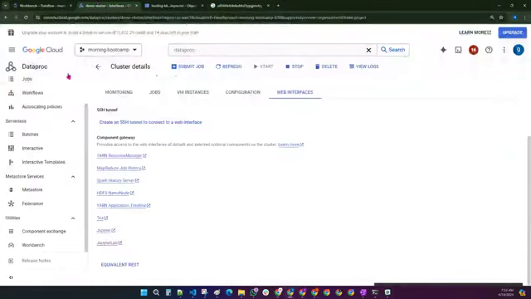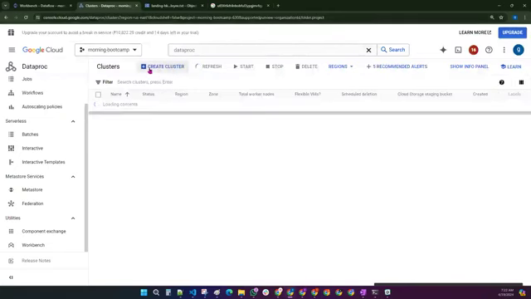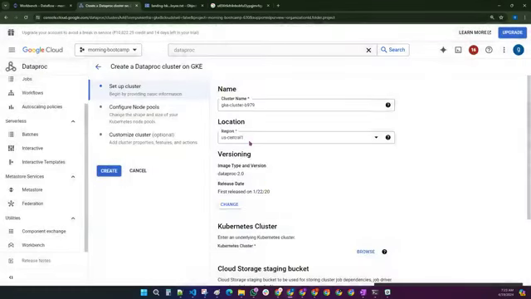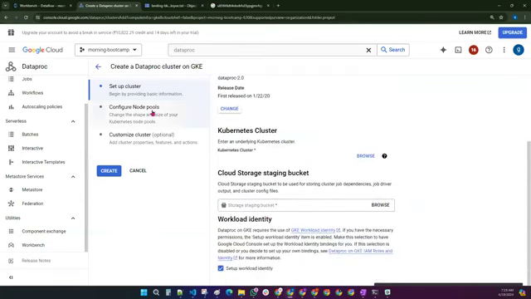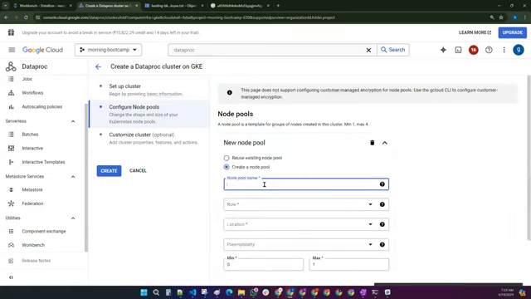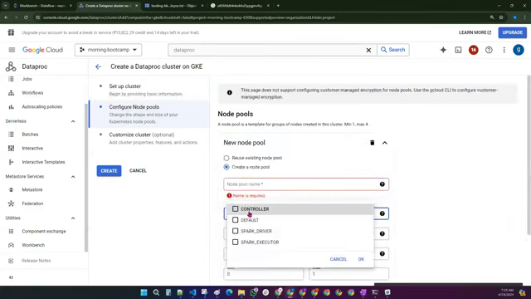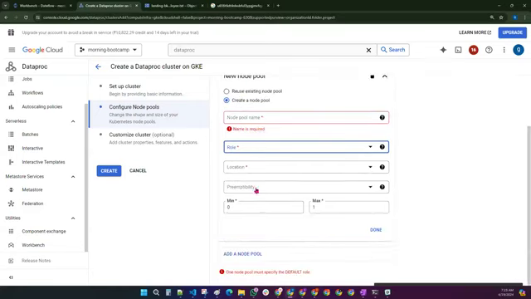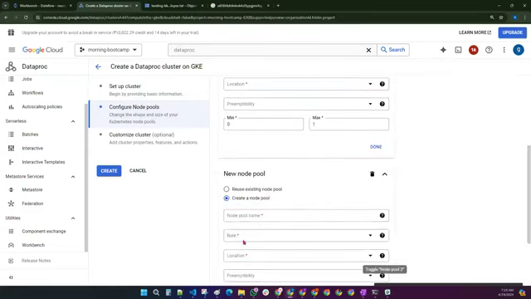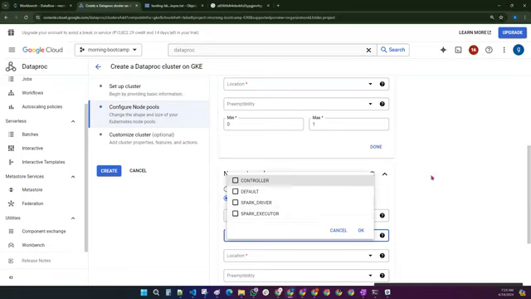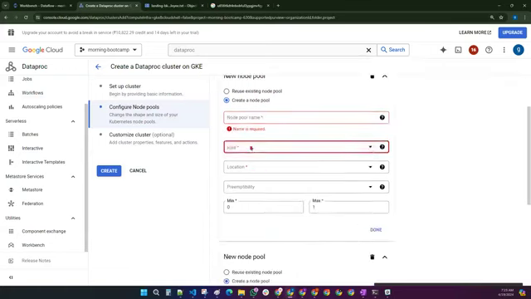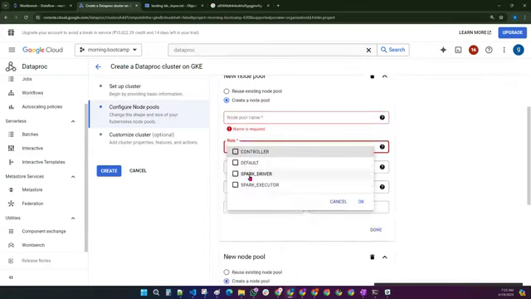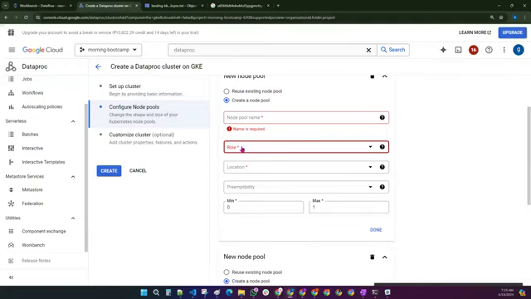If you wanted to create just a cluster, for example, you can go here, click on create cluster, provide the name, provide the region, and you don't need to mention this cloud storage bucket. Come here, add a node pool and mention the node pool name and the role, whether it is a controller or a driver. Then add a node pool for the workers also, with the role as worker or executor. Once you mention it, you can create it. It's the same thing. Add a pool name, select whether it is a controller or a Spark driver, or if you wanted to use it for both, you enable all of these things, click on OK. So that is how.